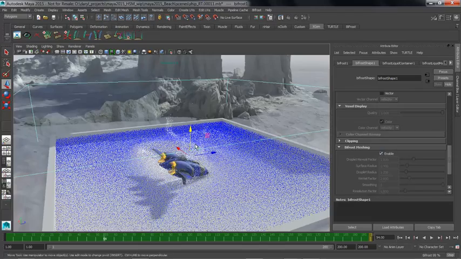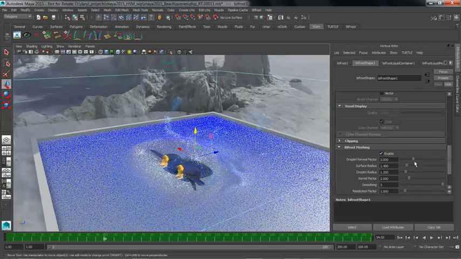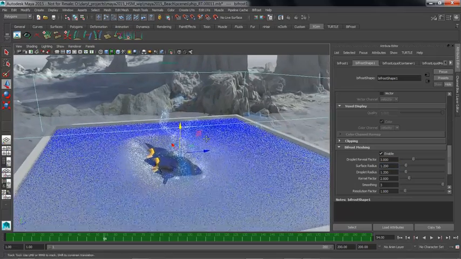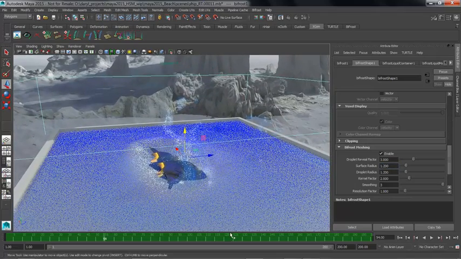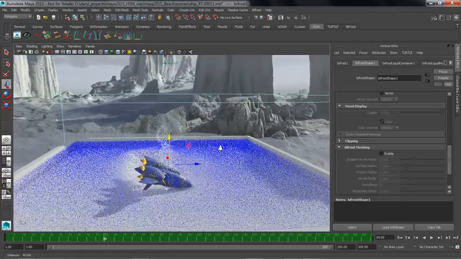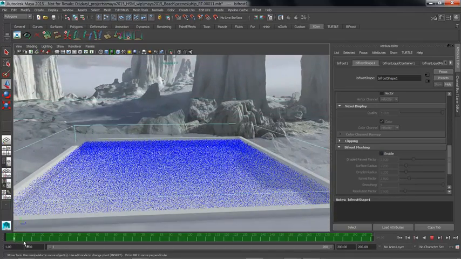So if we turn on that meshing, I could start dialing this in and adjusting the reveal factors. How tightly do I want that meshing engine to crank onto those particles? So lots of control and work can be done in Bifrost in Maya as Bifrost is in the background churning away and working. So now our sim's basically solved. It looks pretty good. Let's go ahead and scrub through this in our scratch cache.